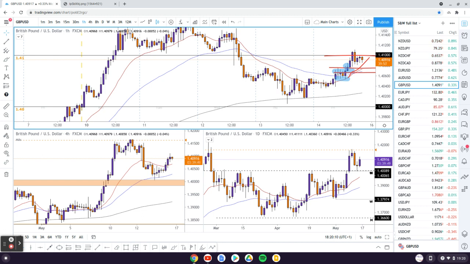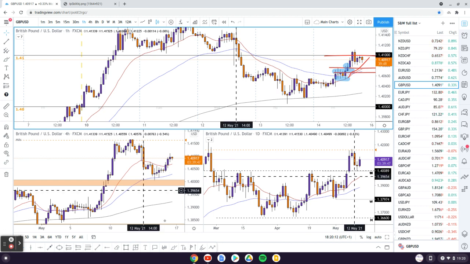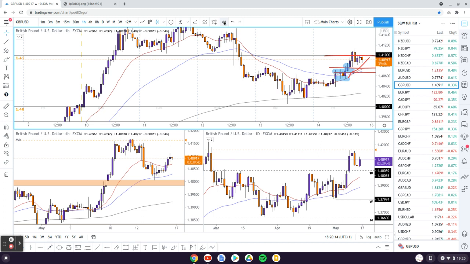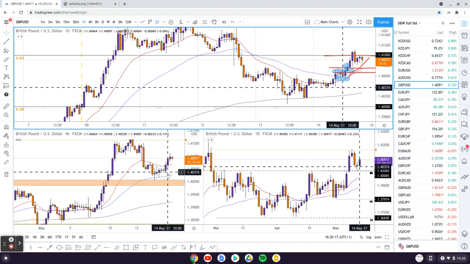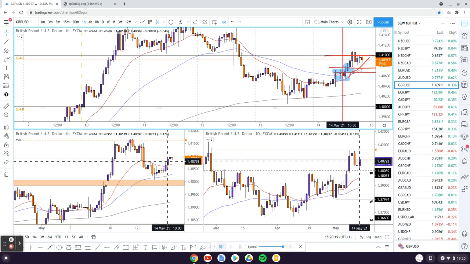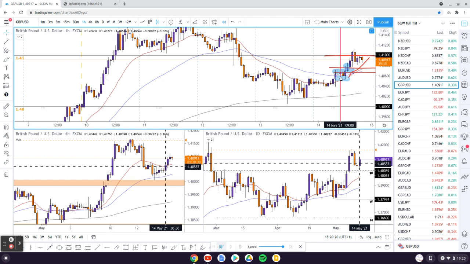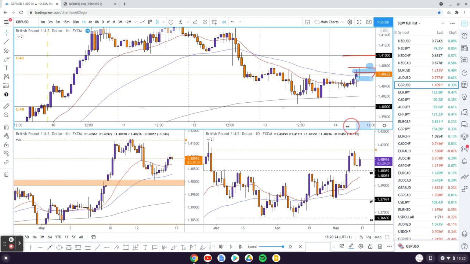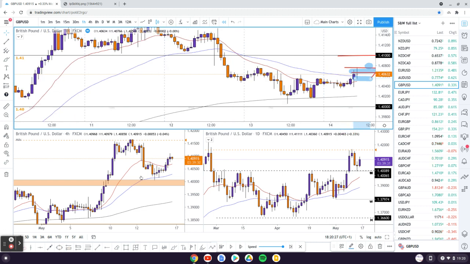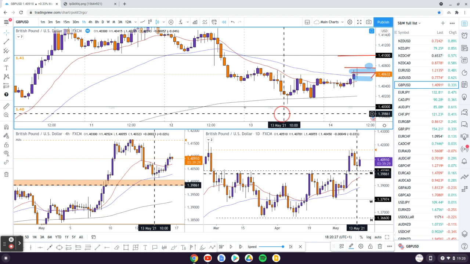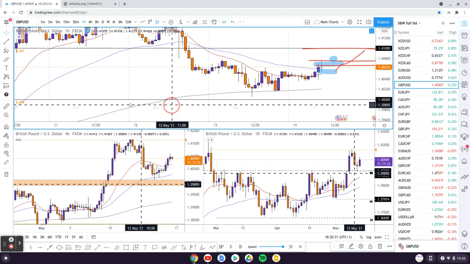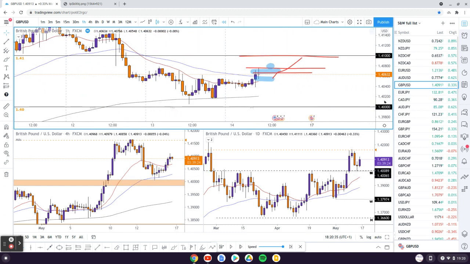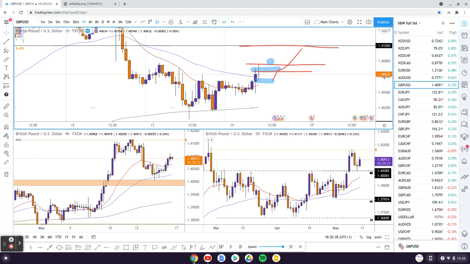So it was a Friday trade, and I just want to walk through what I was seeing at the time of the trade and talk about what was going on, what time frames I used, what my forecast was. Basically, just break down the kind of trades that I'm taking myself and showing others how to take, with stop loss placement and management points also included. So that's the basis of this video.